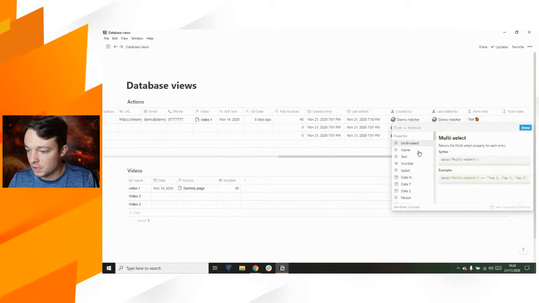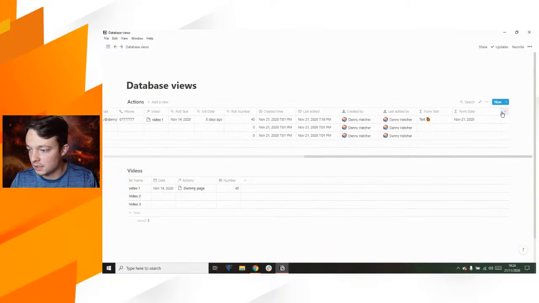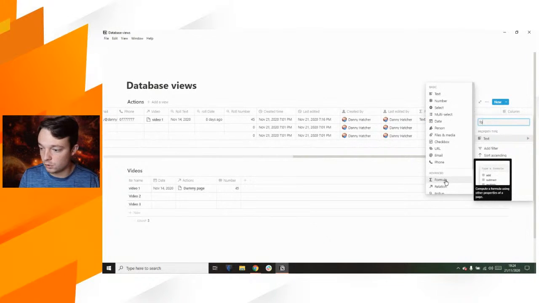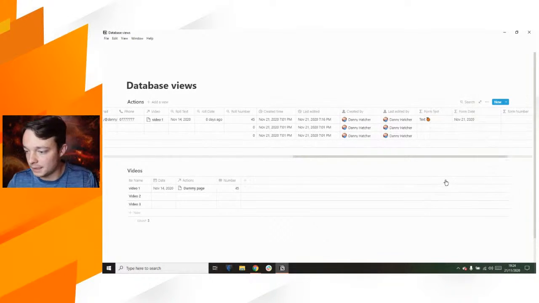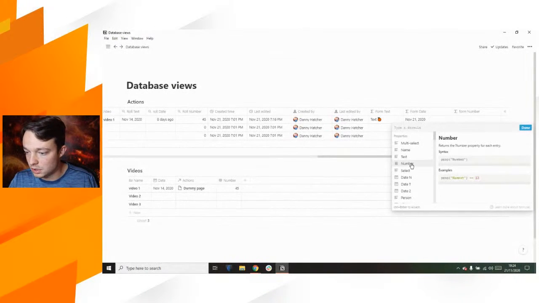And here. And then we're going to use, let's use the now one there. That's fine. So that's the date property. Let's just copy the date property. And now I'm going to use, so we've got text, we've got that, and then we're going to bring a number in. So form number. And then we're going to use, let's use the number property. There we go. That one makes sense.